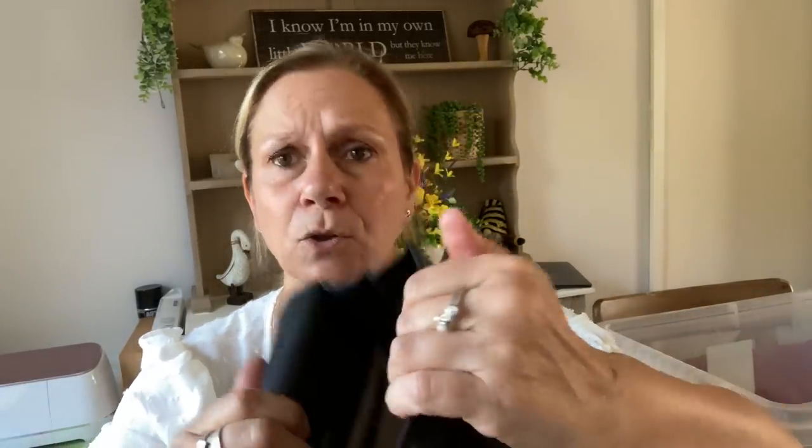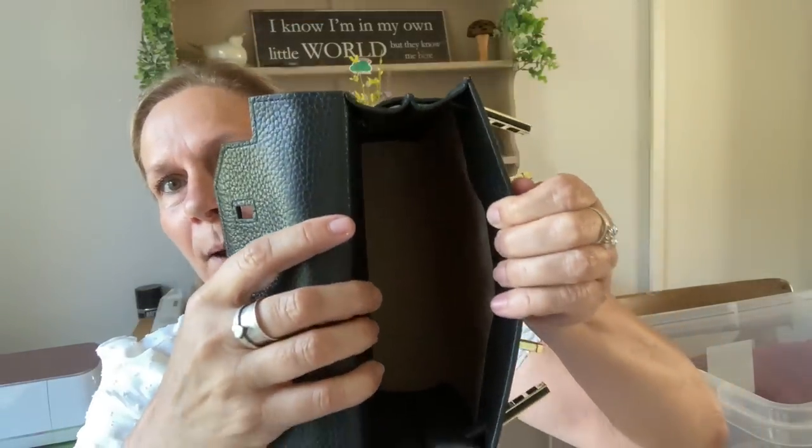There's a little label that came on the handle but I took that off because I was doing a little try-on for you. I'll show you the inside, which is suede inside — smells gorgeous. I'm going to get my phone in there, get a purse in there. It's got a little slide pocket — I suspect I'll get my phone in there because mine isn't one of the biggest iPhones. It's absolutely gorgeous.